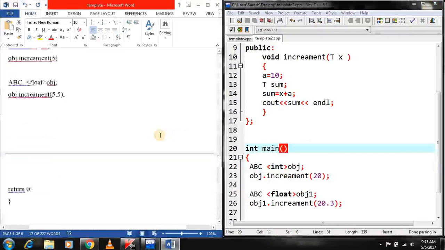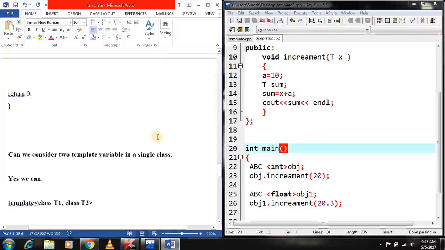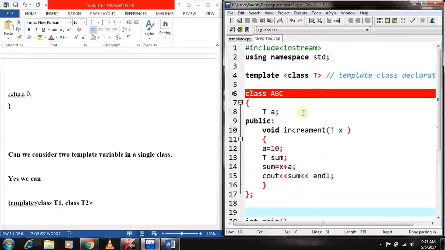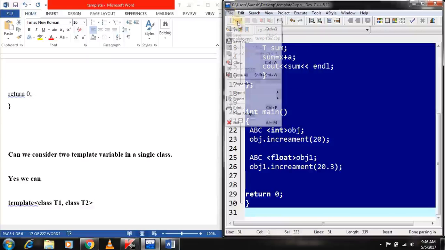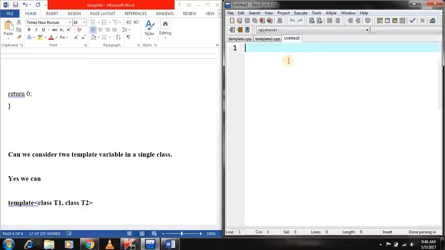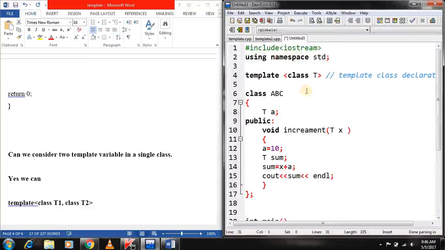Now the next question is how many variable we can consider, right? Can we consider the two template variable in a single class? Yes, we can consider it, right? So let's say I have a requirement like this. Let's just copy this code and create another function, right?